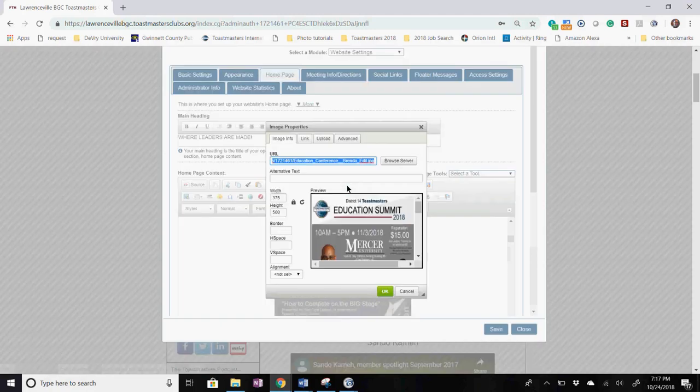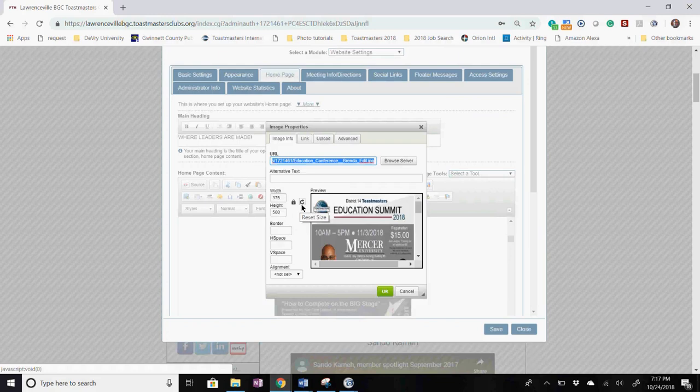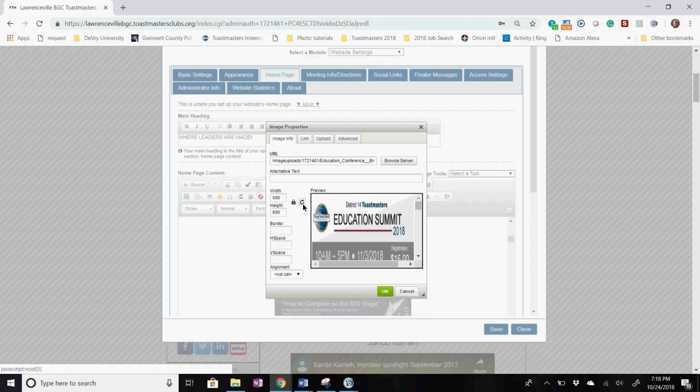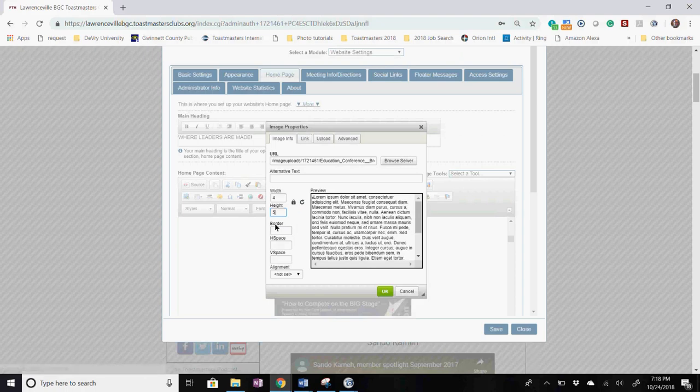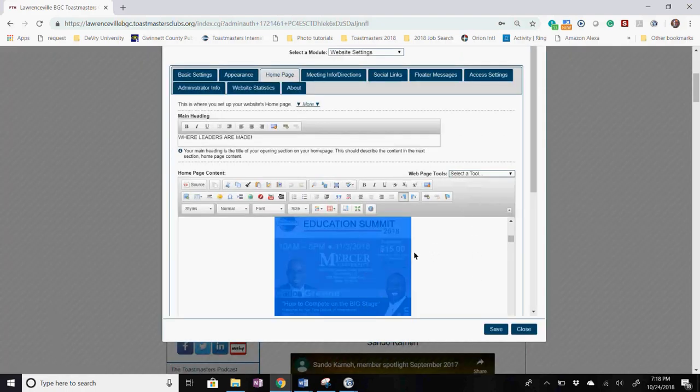They will click on this picture, they double click it, and it brings up the image properties. Then they'll see this button here that looks like a rotate button. But oh no, that's not the button to rotate your picture. This particular button is to reset the size. As when we first inserted it, you remember it was 600 width by 800 height. So when you click this button, it just brings it back to the original size that was inserted. But I'm going to take it back down to 500. I'm going to click OK.